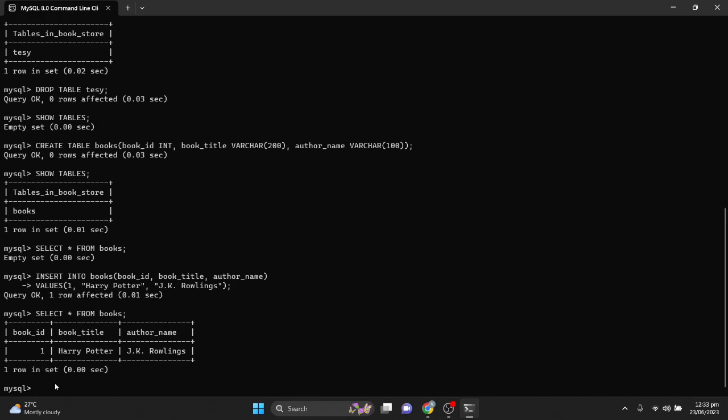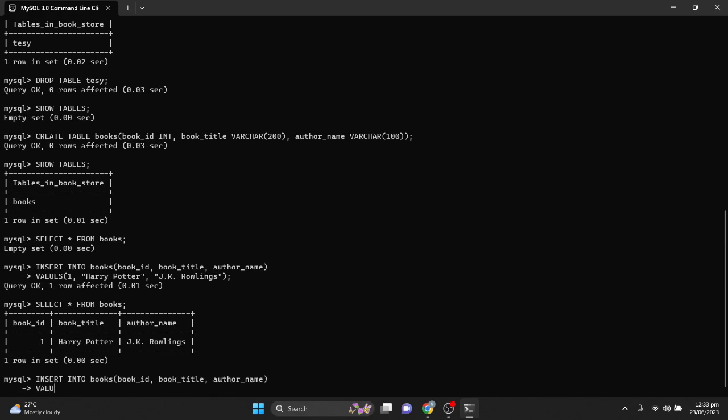Just to show us how important the order is, let's try and switch the order and see what happens. Let's have values, and first let's have, I'm going to type Harry Potter here.